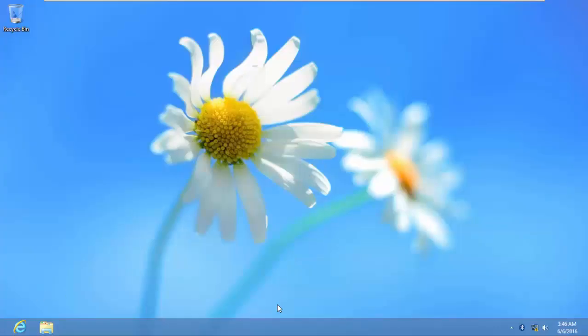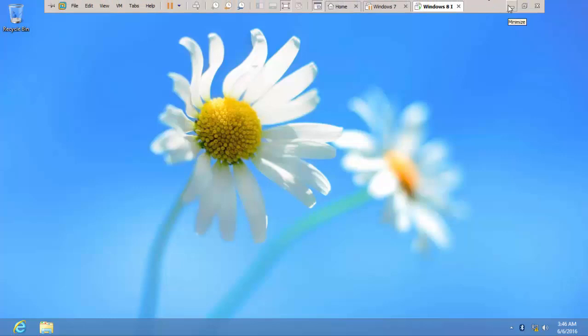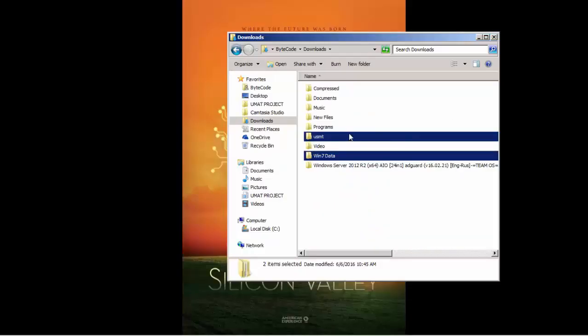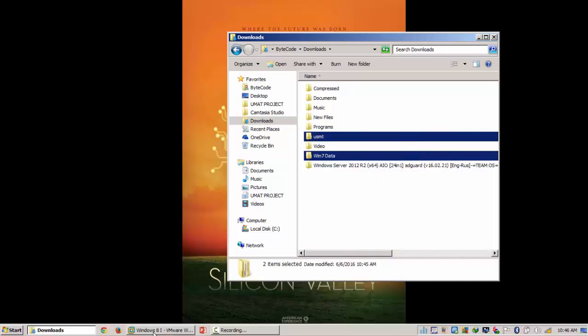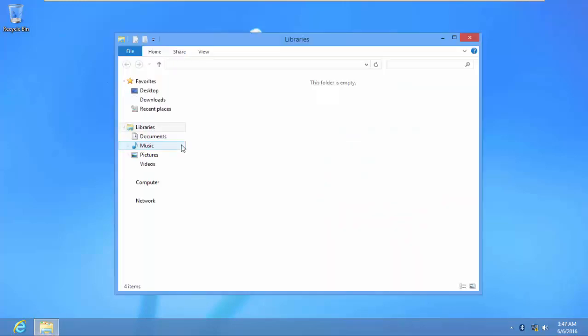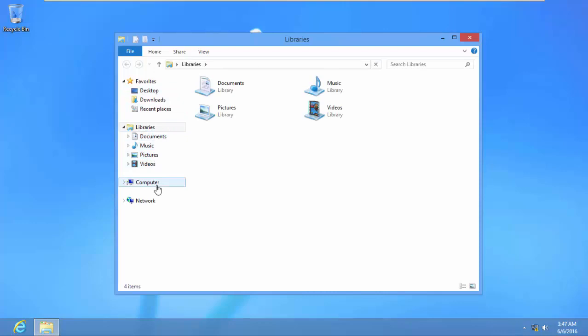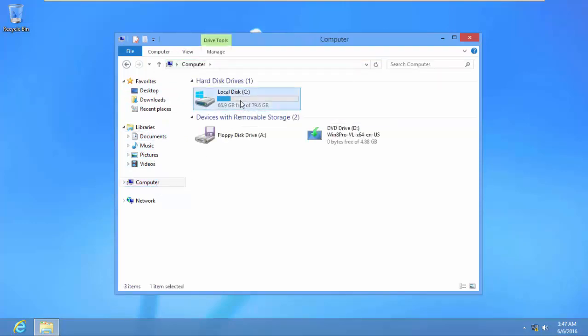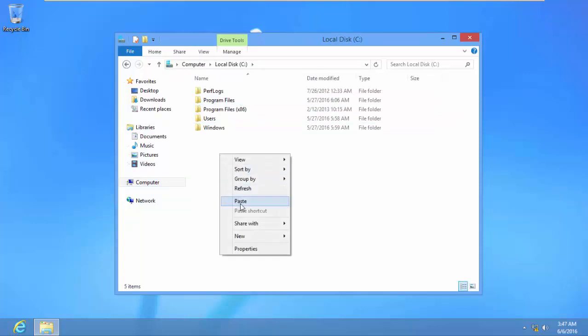Okay, so this is my new machine, a brand new Windows 8 installation, and what we need to do here is copy the two files that contain our user state migration toolkit and our captured data and settings from our old machine to this new machine. And as we know already, I copied it to my host machine. So I'll just minimize my VMware and copy these files again from my host machine to the virtual machine, my new Windows 8 machine. I'll click on this file explorer over here to open my libraries, but I want to keep it on drive C. So I'll click on computer, open my local disk, and paste this one over here on drive C.